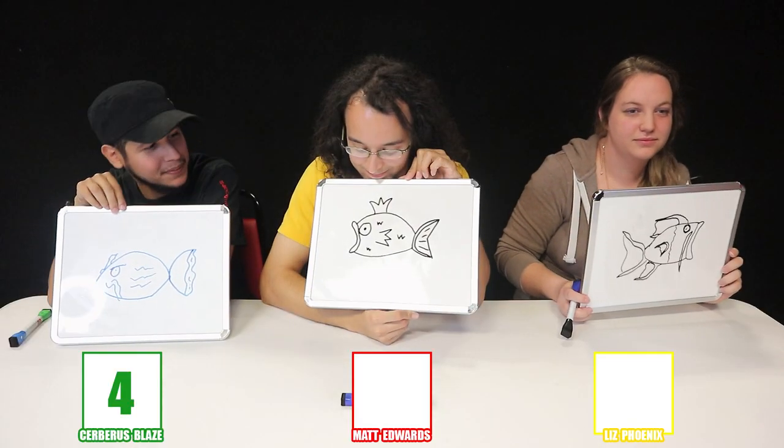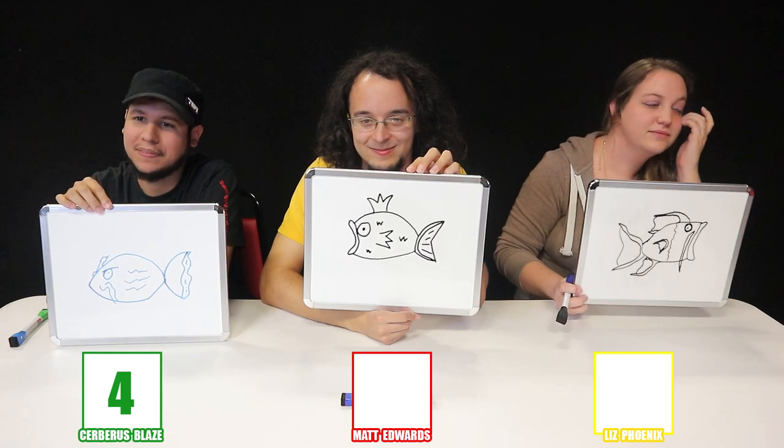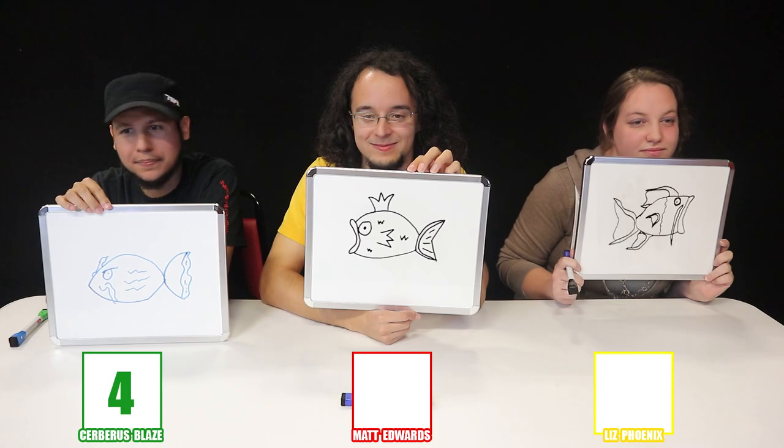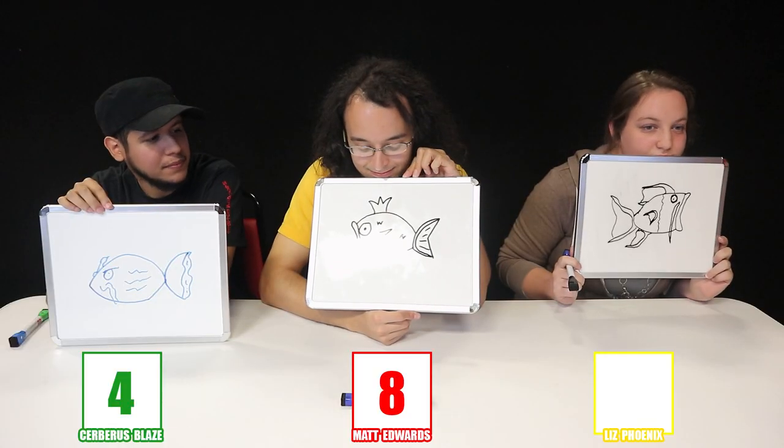Now one thing I didn't mention with Cerberus is that he got that little eyeball, the tiny little pupil right at the dot, whereas the other two have some accents to the eyes, but Matt's is pretty damn close. I'm gonna give him an 8. I do miss that bottom fin though. It looks like his tummy's missing something.